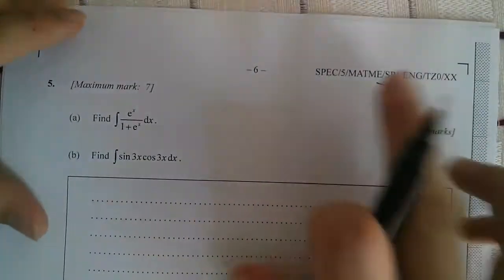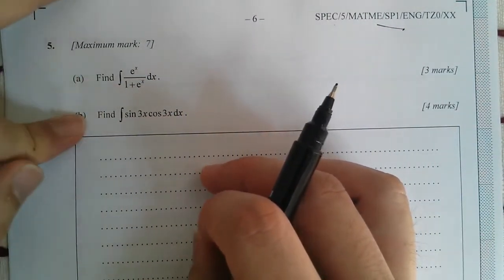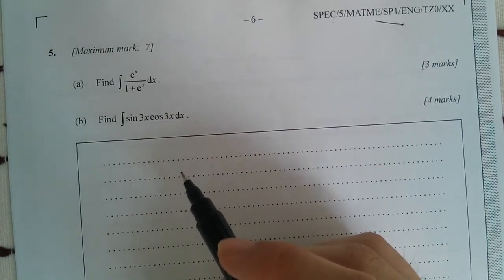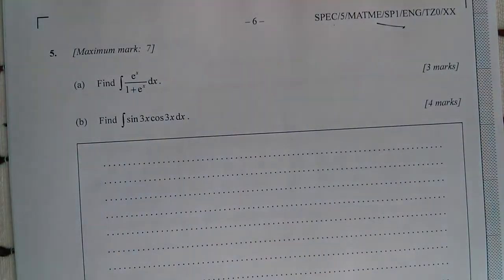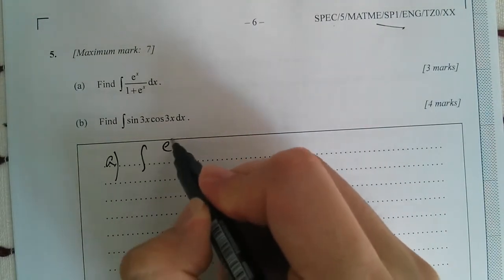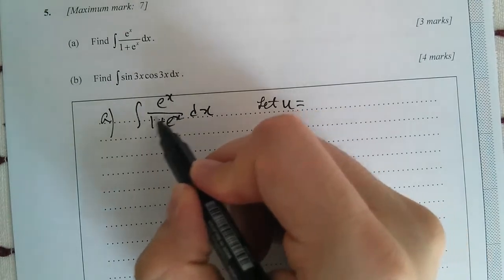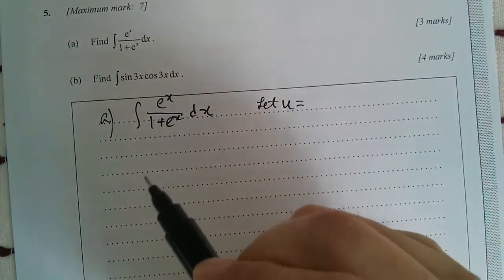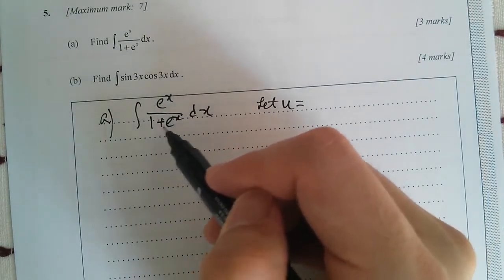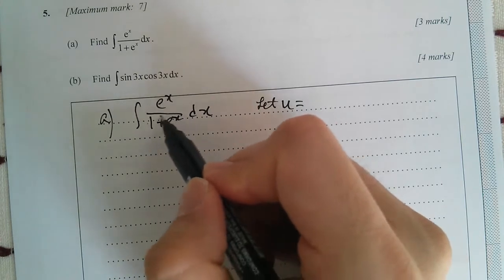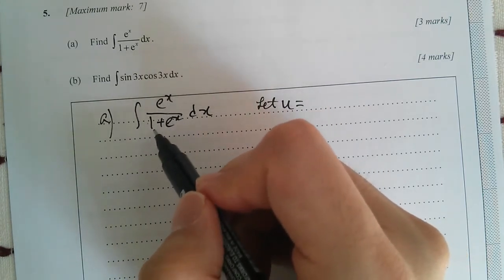Next is still in paper one, the fifth question on integration. Both of these could be solved in other ways, but the easiest way is probably integration by substitution. It's a new thing in the syllabus. How do you do integration by substitution? There's a standard procedure. We're gonna let u be something. The hint is usually the denominator, but the key is when you do substitution there are usually two parts. The key is when you differentiate one of the parts you will get the other part. You probably choose that as your u.